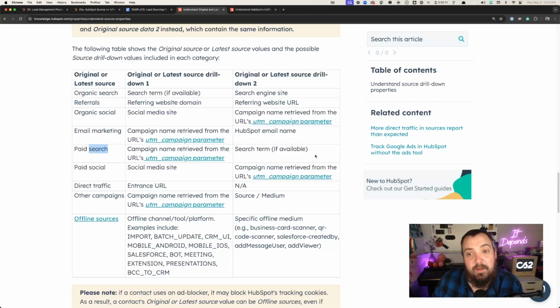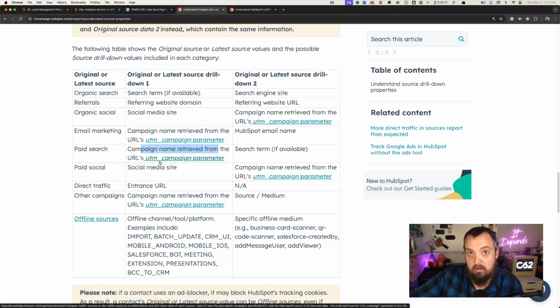When it comes to paid search, HubSpot doesn't actually populate the search engine in either of these fields. Instead, what it does is it retrieves the campaign name from UTM campaign. And so because there is not an area where it is just capturing the search engine site, we make a recommendation that you actually update your UTM builder for UTM campaign to require the search engine in that data value. That may be a change for your paid team, and it may be a change for your external partners. So it's definitely something as an operations manager that we need to work with our stakeholders to figure out if this is going to be something that works for them.